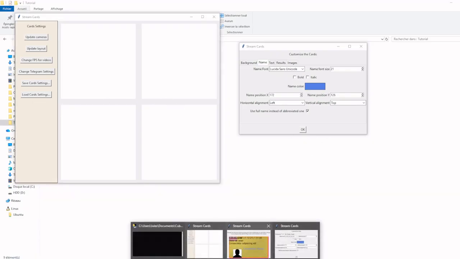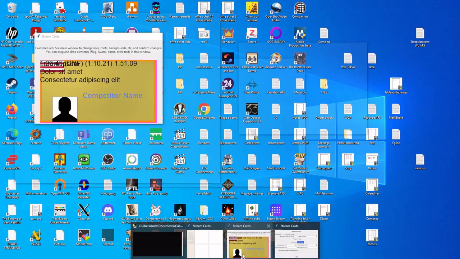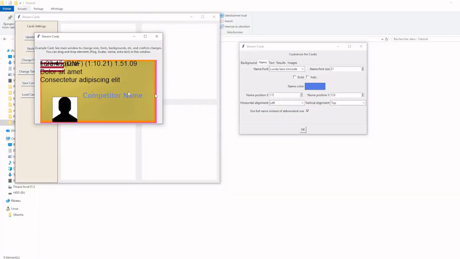Sometimes it just goes in the background. Don't know why, but feel free to just click it, back on it, and make it pop back again. This is gonna make an ugly card, but yeah, at least we can see all the features. So let's put this one in italic. So yeah, let's put it right here in top.